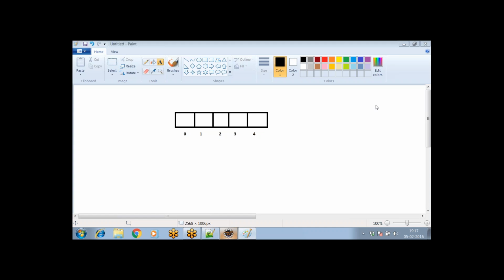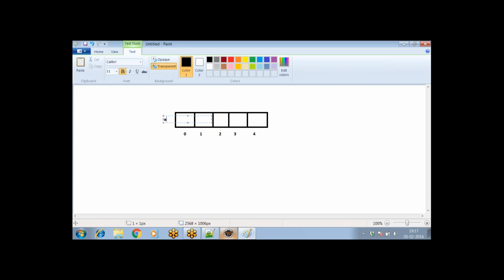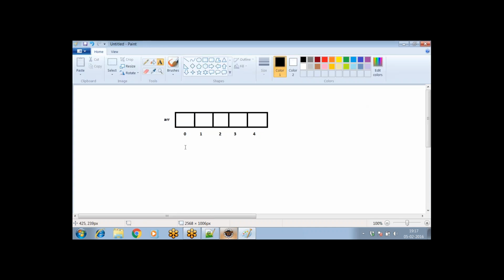That's it. You see, the name of this array is ARR. The reference is ARR. So now you can access each cell using the index. For each cell, you have an index, and you can access that cell with that index.